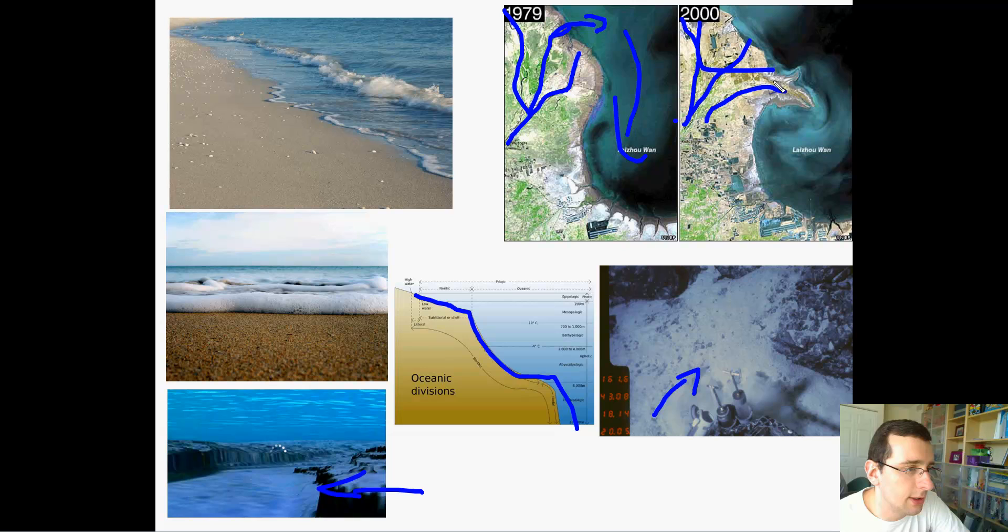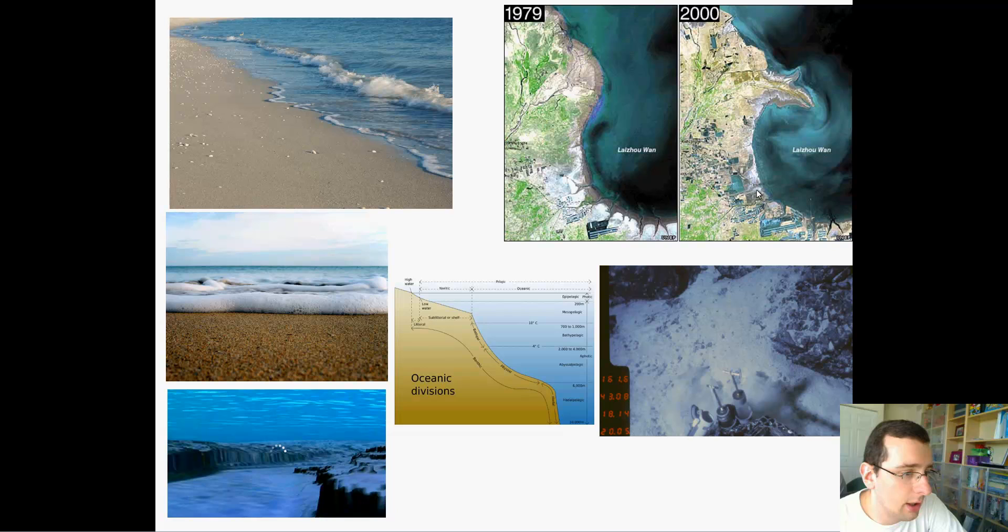And not only did it cause an erosion pattern and sedimentation that created a new peninsula, but it actually changed the entire sediment flow. And as you can see in the image, it also changed the sedimentation of the entire bay. Now, all deeper into the bay, you see the sedimentation happening. And so this is a way to show you how the human impact on the changes of the actual flow of the rivers actually changed the sedimentation pattern. So it hints to the fact that one of the biggest reasons for sedimentation is actually the rivers. So what are these sources of sediments in the oceans?